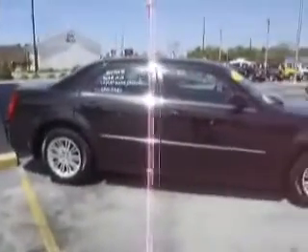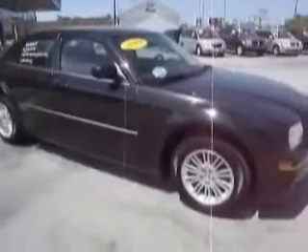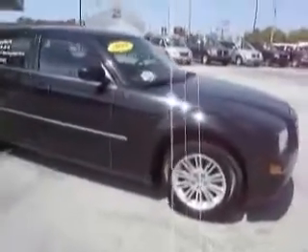There are no scratches in the black paint, no dents or dings in the body. The wheels are free of any scuffs and gouges. The tires are excellent. This is a Chrysler certified pre-owned vehicle, meaning it has a 6-year, 80,000-mile powertrain warranty from the in-service date. We still have some factory bumper-to-bumper warranty remaining as well, since it only has 29,000 miles on it.